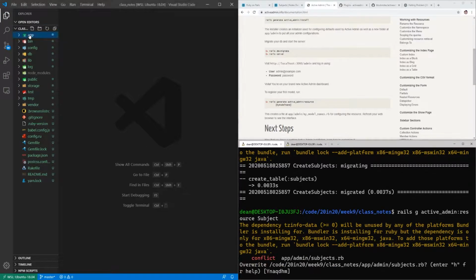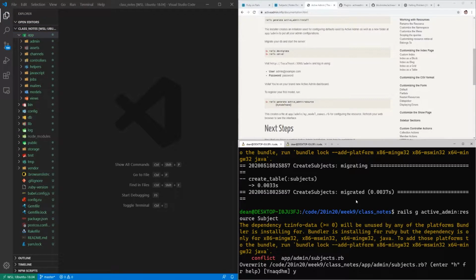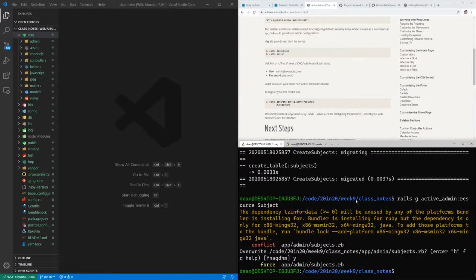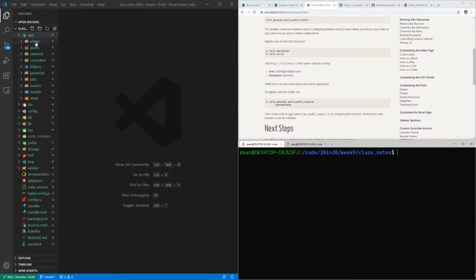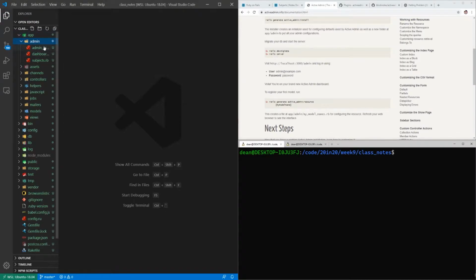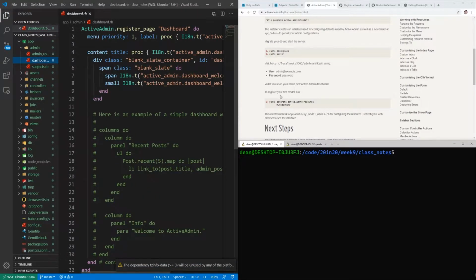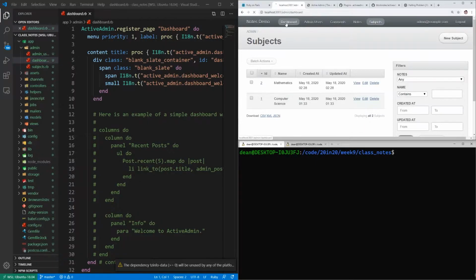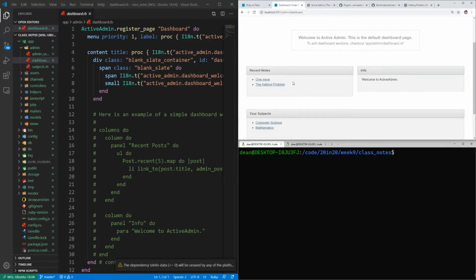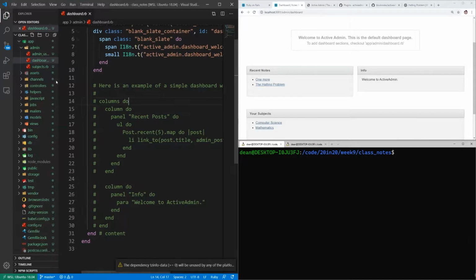And what this does, if we come over to here, apparently I already had this, I'll just say yes, it creates this admin folder, which has admin users right here. It has the dashboard, which is what we customize to create this recent notes thing. So you can see right here, the default example is just this blank slate and some comments, but we'll modify this.